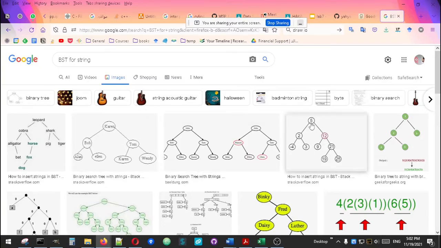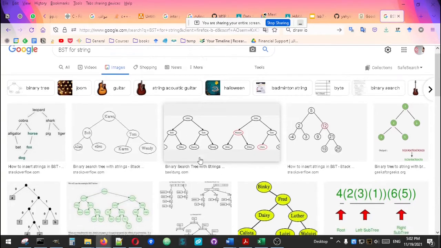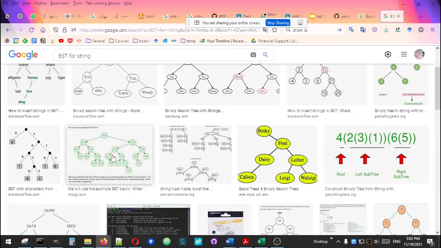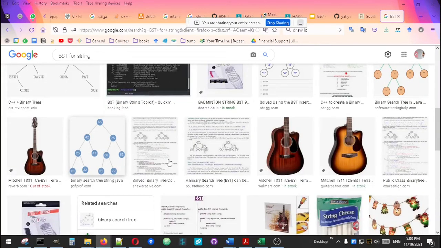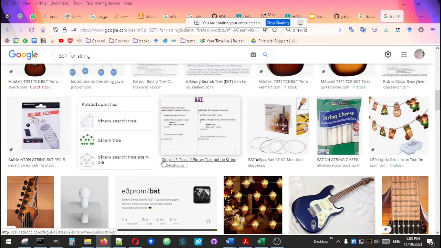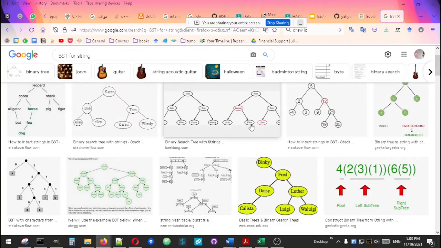Like in numbers, you order with bigger and smaller, and here you do the same. You order with the order of the alphabet. You may also have binary trees with letters, not a string. We will discuss this as a next step. I want you to do it step by step, just to make it easier.